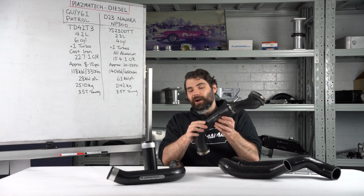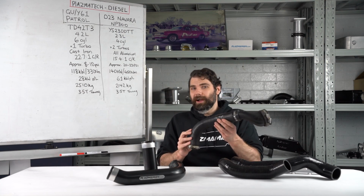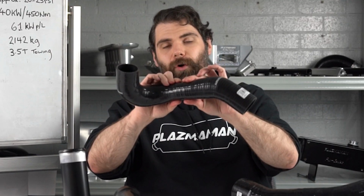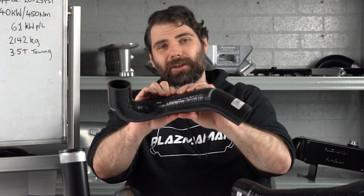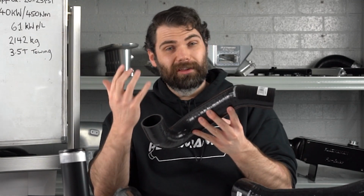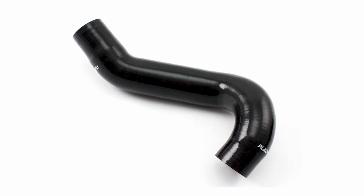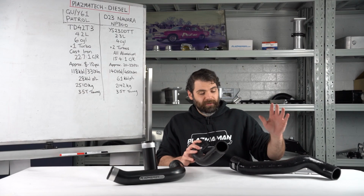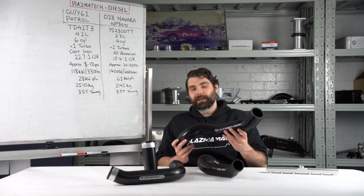With the various heat cycles that the engine goes through, it goes hot, goes cold, this rubber can go brittle as well, and that's usually why it splits. It won't deform under pressure, either getting sucked in on itself on the cold side where it's under vacuum, or expanding under pressure from the turbocharger when it's on the hot side. Now this is just purely a longevity thing. We have seen some improvement in performance from using these hoses, particularly when it comes to the BT50 and Ford Ranger with the 3.2 litre 5-cylinder diesel.